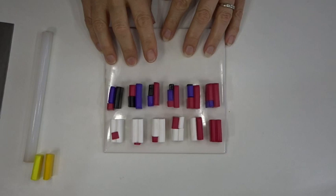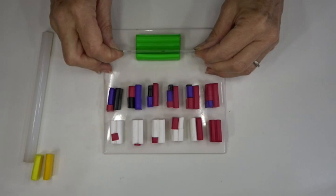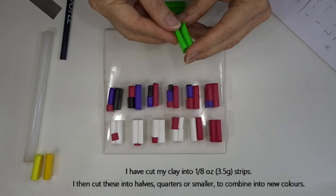Proportion-wise, depending on the brand of clay you're going to use, this may change. The white in the Fimo Soft is very mild, a very weak colour, if you like, and the pigments in this cherry red in particular are very strong. So just to explain the amounts I've done, this is half a pack of an ordinary Fimo Soft. And because you've got the lines, all I've done is cut straight down the lines, just do one there. And then each line I've just cut in half. So each one of these is about 3.5 grams, or about 1/8 of an ounce of polymer clay. And I'm going to then work on these, so you can see that is two of those.